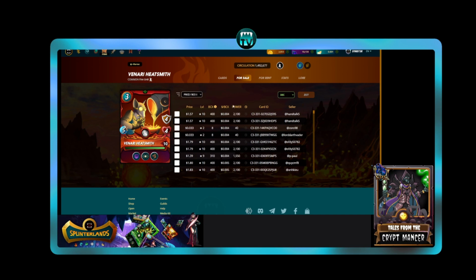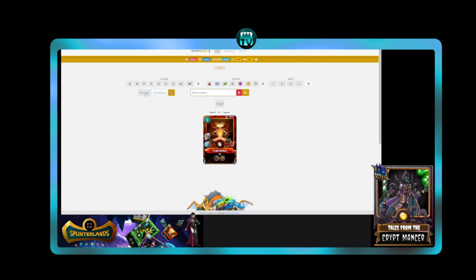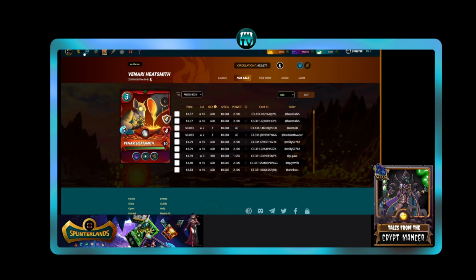But my point here is, guess what? The Venari Heatsmith, there's 8 million copies of this printed. If we go to Splinter Cards, I believe that's the figure here. Let me just double check that. I think when all is said and done with the Venari Heatsmith, there's going to be 8 million copies of this common card in existence. There's been 7.7 million printed, right? So why is this card worth basically nothing, 0.004 pennies?